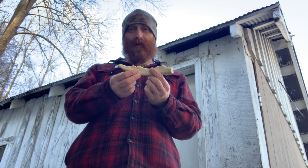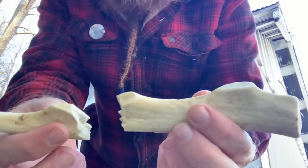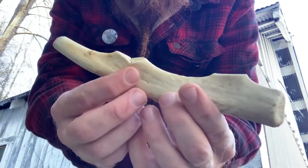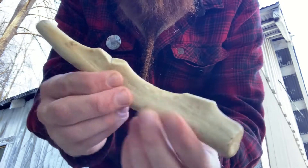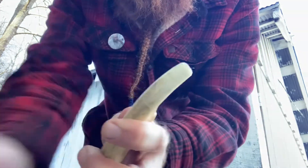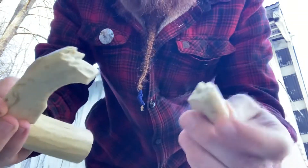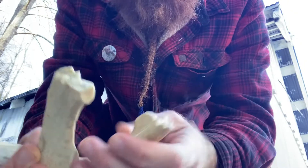So the other day I broke this. It just looks like an antler, but that is a really important tool for me and my flint knapping. I hold this between my knees and whack it with this big baton to do indirect work — and I busted it. So it's the end of that, and I've got to build a new one.